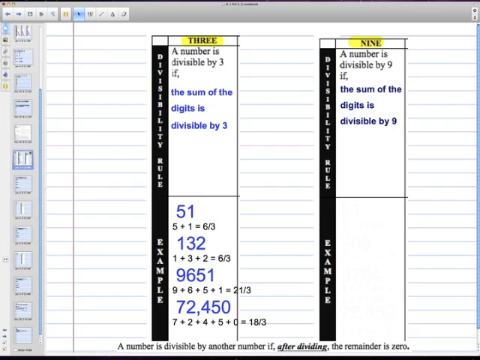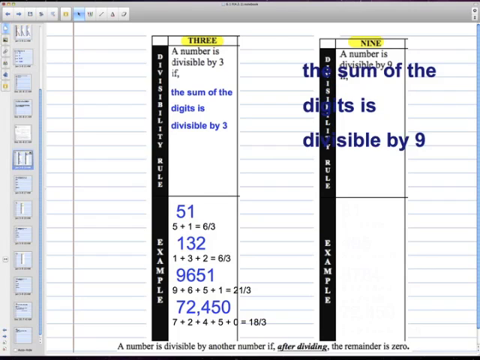Now take note, 51 is often on the MComp that you take each week, and I wouldn't be surprised if it was on the MCAs. It's one of those numbers they typically use to try to see if you can divide it by 3, and it is divisible by 3 based on this rule. You can see the other examples as well. Adding up the digits, you get a sum, and if it's divisible by 3, then the complete number is divisible by 3. So the rules for 3 and 9 are a little more labor intensive, but they're very helpful.